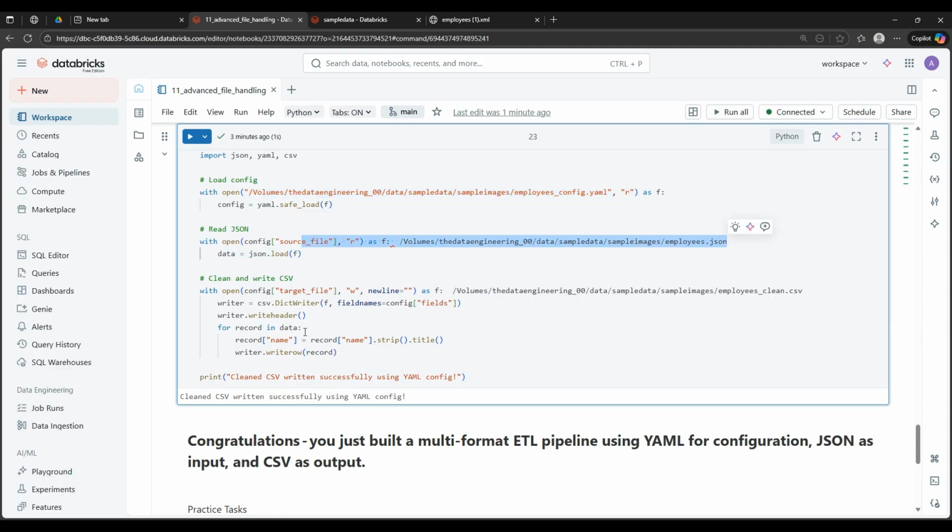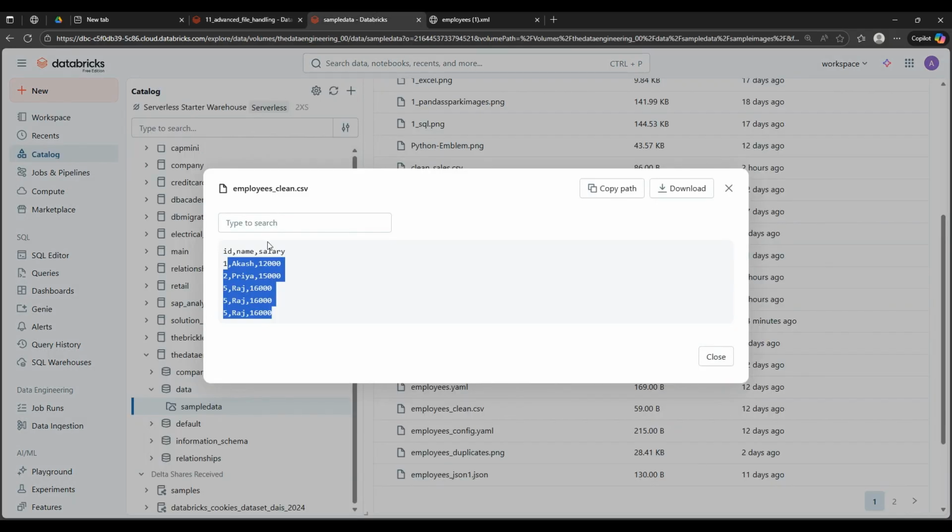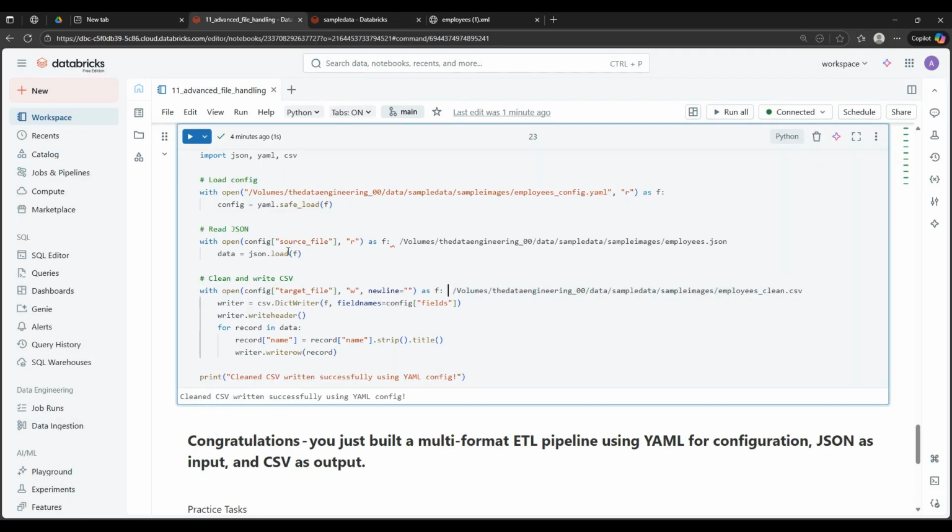We read the data, perform a certain operation, and then return that data. The simple operation we perform is strip and title, and we return that data back into the target location, which is employee clean. You have seen the data is written properly.